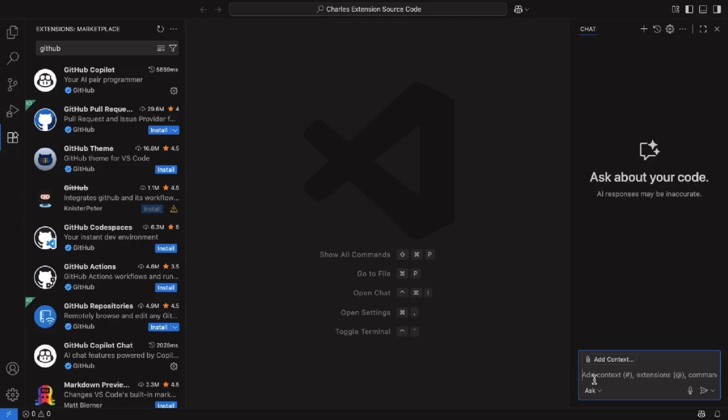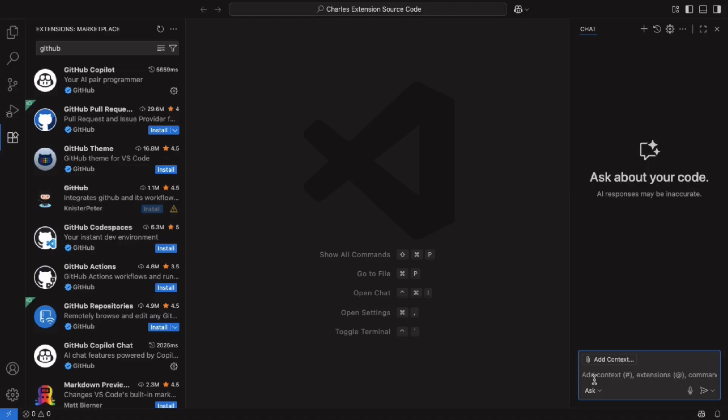Here's a quick productivity pro tip. Don't just rely on autocomplete. GitHub Copilot also comes with Copilot Chat. This lets you ask questions in natural language like explain this code block or write a function to sort an array by date. It's incredibly useful when learning a new framework or working with unfamiliar code bases.